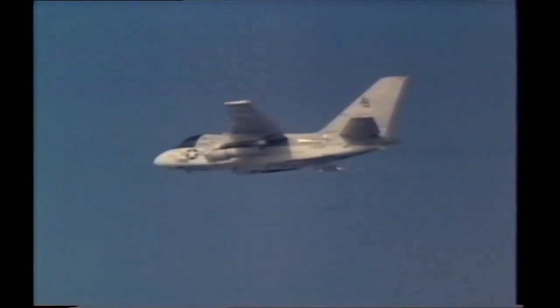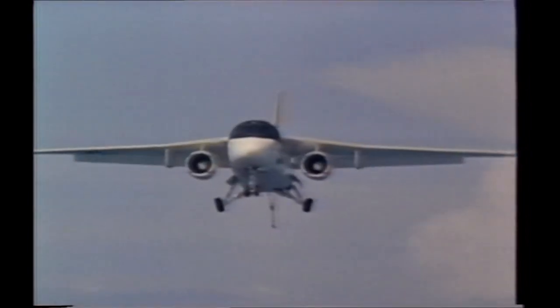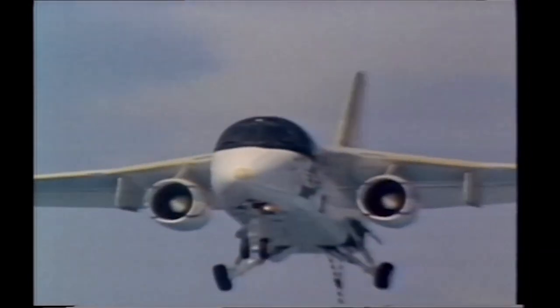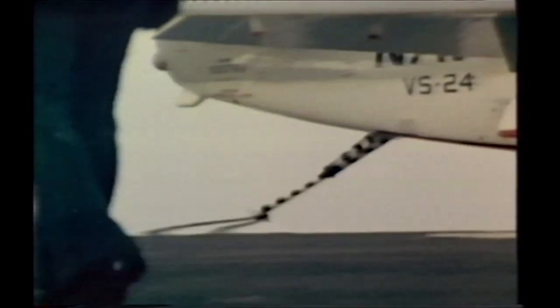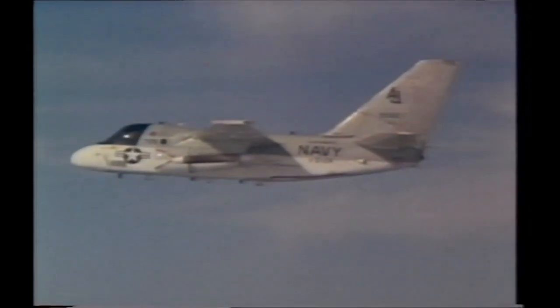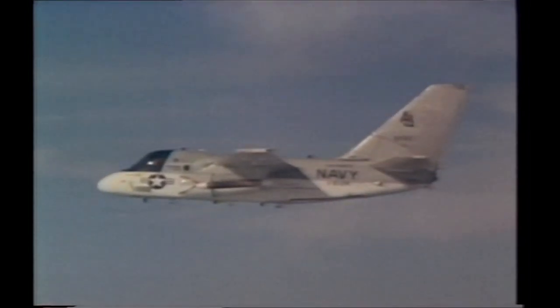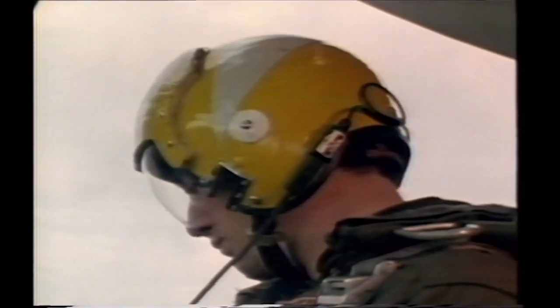In 1985, the improved version of the Viking, the S-3B, was flown. It would include extensively improved acoustic and non-acoustic sensors, as well as outfitting for the Harpoon missile. Today, the S-3B Viking is an all-weather, carrier-based jet aircraft, providing protection against hostile surface combatants, whilst also functioning as the carrier battle group's primary overhead mission tanker.